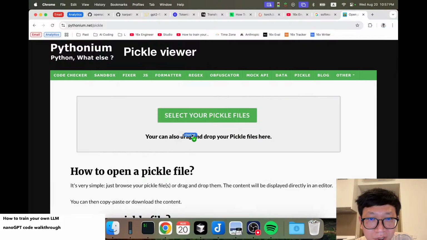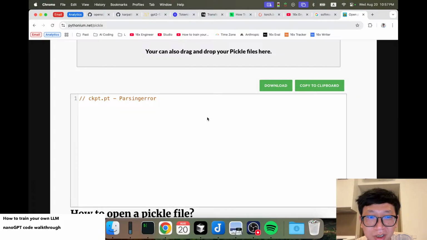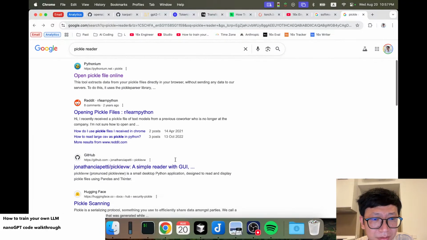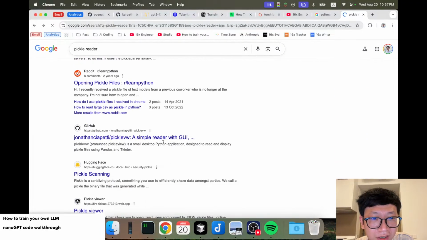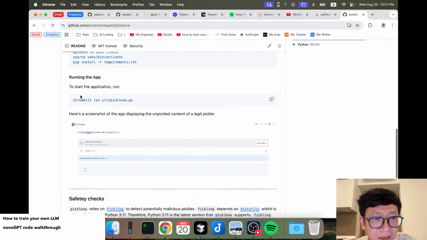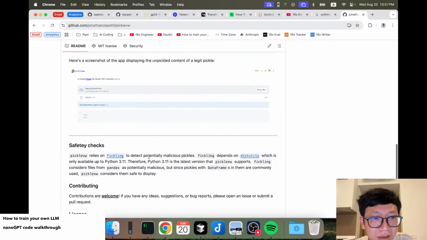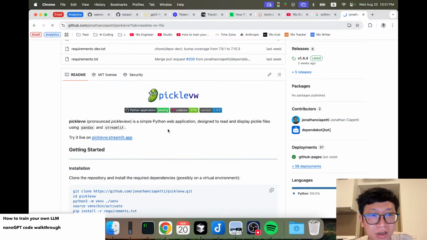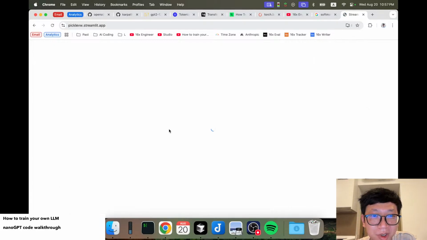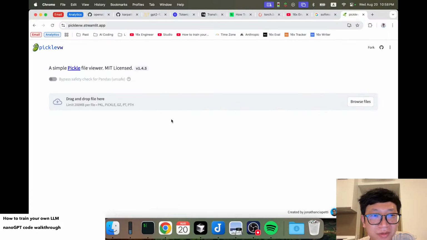This is the model file. Oh, it doesn't work. Okay, let's try another one. Oh, this looks like it can work. So let's try to see what the model is actually all about. This is the model we have trained.